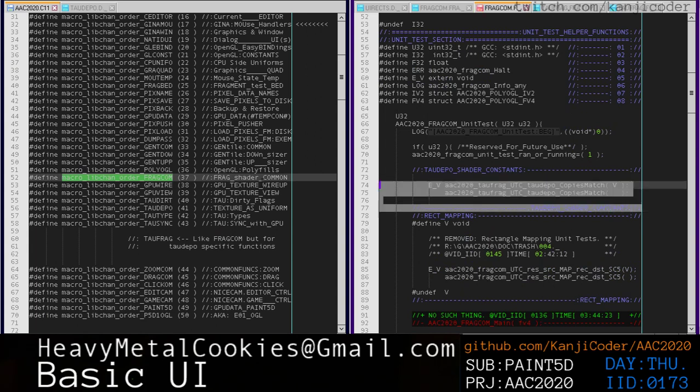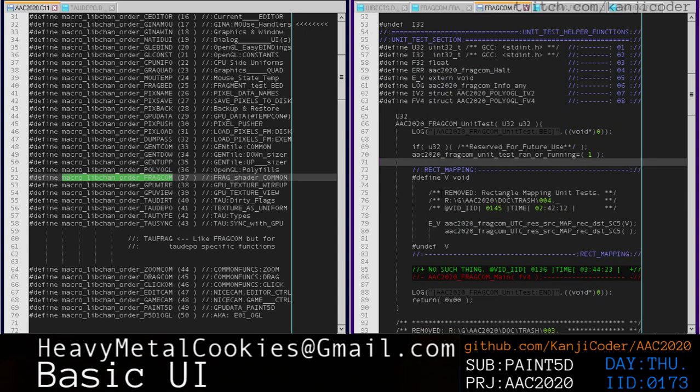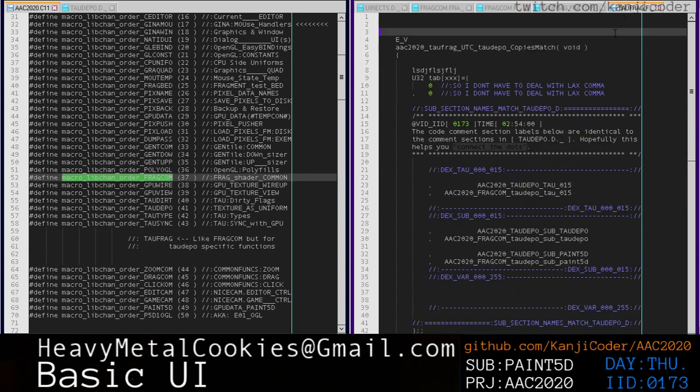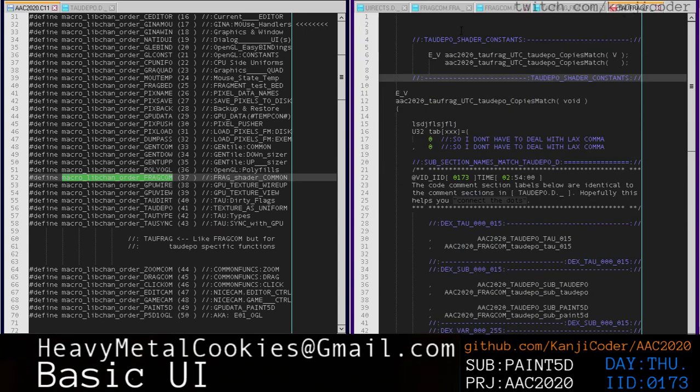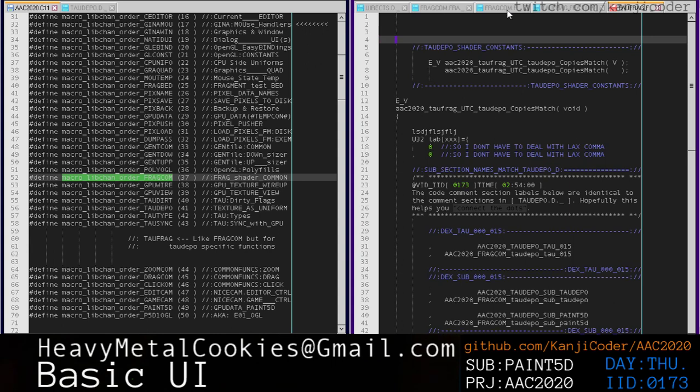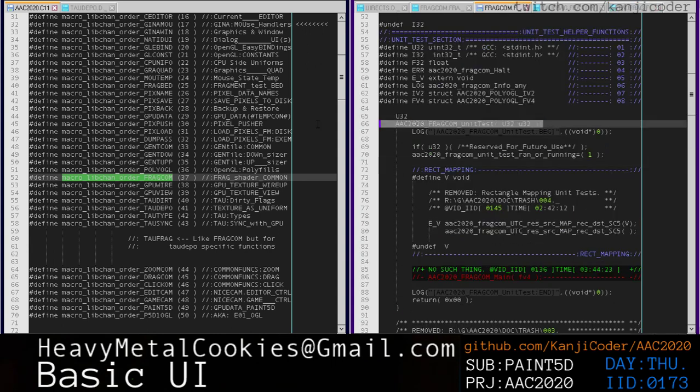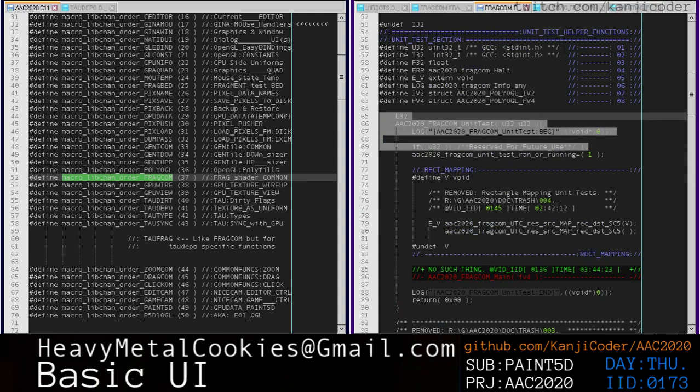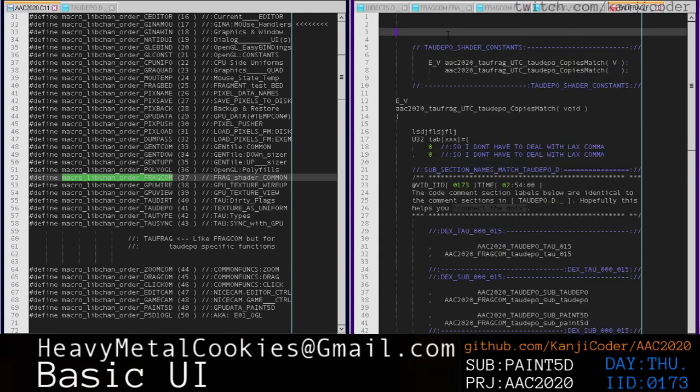Right, so we're going to steal this out of here, save this over here, go in TAUFRAG.f, and say, how do we name this unit test function, right? We're just going to say this is right here.